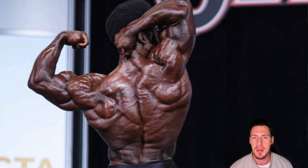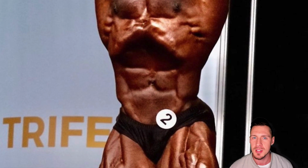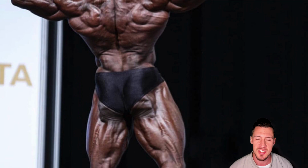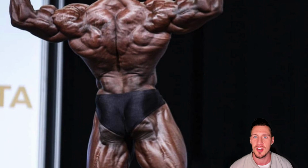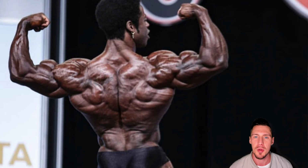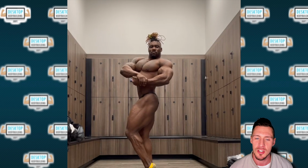But if that's his best ever, if he's limited by that height and weight cap, then it's going to be very hard for him to get better than he was last year. And I think Chris Bumstead's only getting better. These other tall guys are only getting better. Now, do I think Bryan Ansley can finish second in this Olympia? Absolutely, I do. Do I think he can win? If Chris Bumstead is off. I don't know if Bryan Ansley can actually win that Classic Physique Olympia title back, but let me know what you think in the comments below.